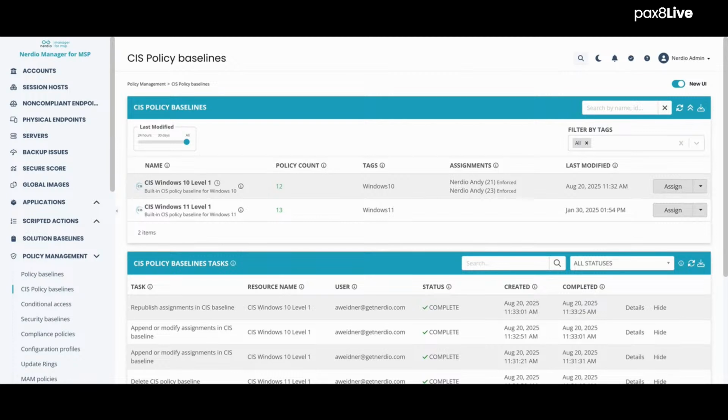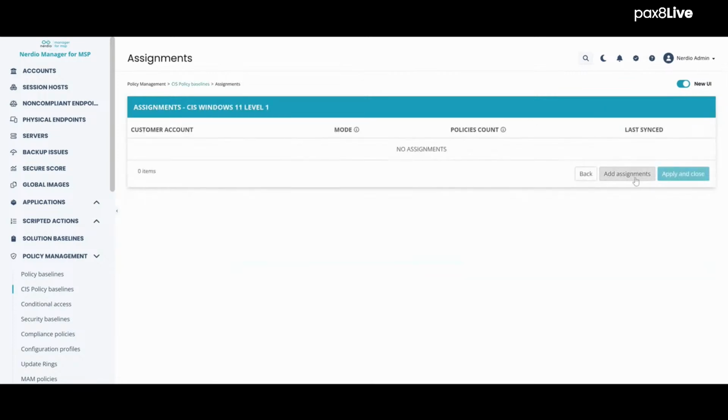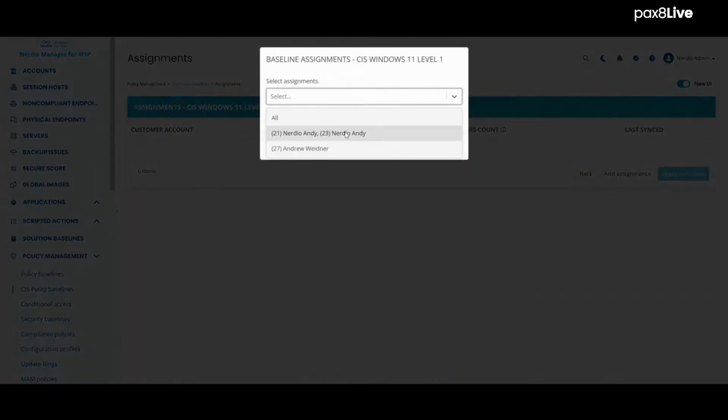And so basically you've got what we call our policy baselines, and they're essentially a group of different types of policies, built into the platform and ready to go. At Nerdio, we always think of things in two stages. Your MSP level, where you set up your baselines and your security parameters, whatever you've got to do, and then you assign those out to your customers. Sure. And it's really simple to do. I've already got these ones assigned, but I'm going to go ahead and assign our Windows 11 stuff. Just add our assignments. I've already got some accounts added, so I'm just going to add them in.